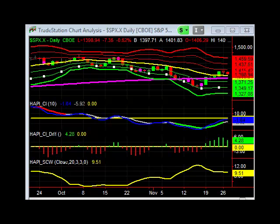Here we have the daily chart for SPX. We have a down day, 7.35 handles, or 0.5% for the day. The important thing here, we are still holding 0 sigma as we talked about yesterday. And if we do break to the downside from 0 sigma, we are looking at the 200-day moving average. We're going to look at in a second at our daily moving averages chart. We continue to be at 0 and positive 1 sigma channel, which is here, we're consolidating at this area after having it move higher.